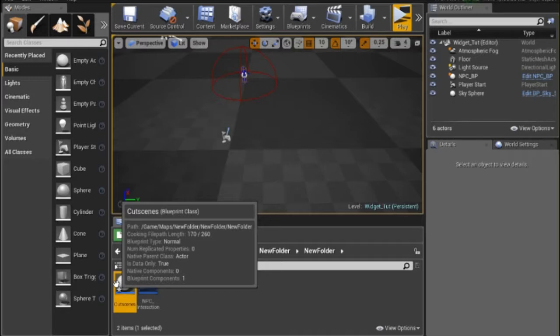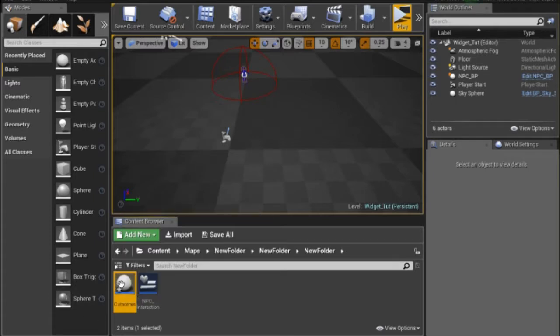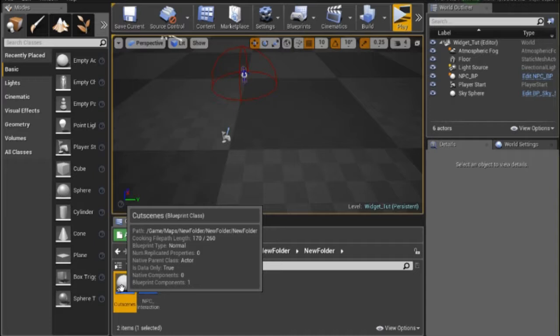However, absolutely, if you have a more complex project, then I would suggest you use different actor widgets for different tasks. Like here in this example, these cutscene actors will then be for managing variables for all the different cutscenes.